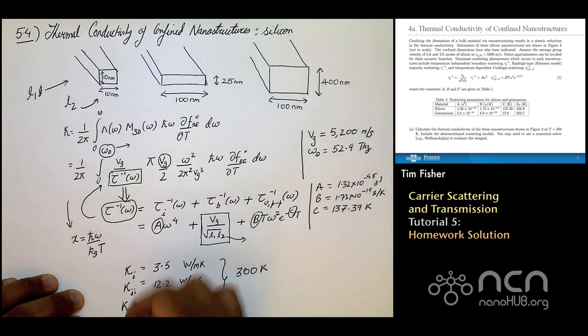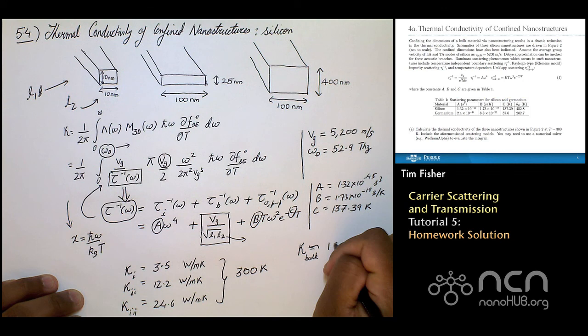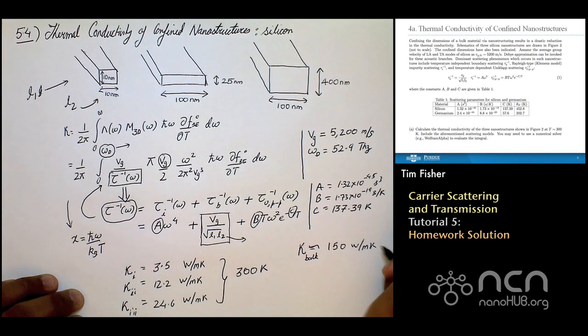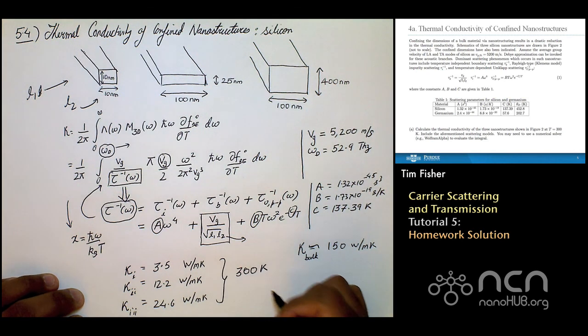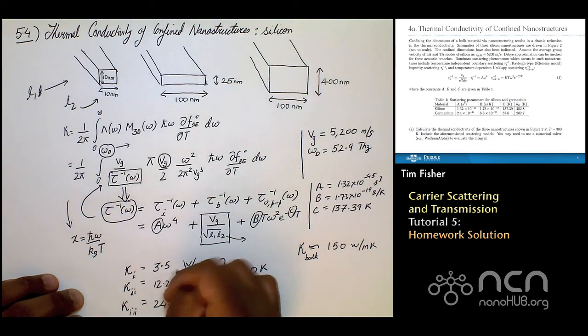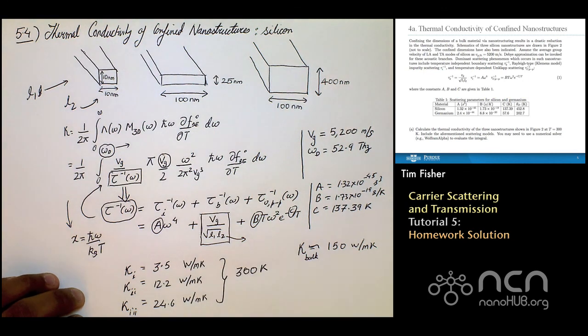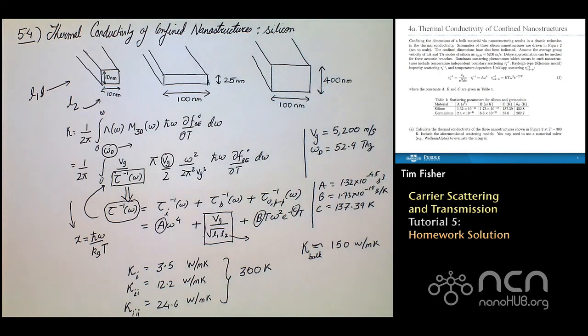So we can see the effect of confinement on the thermal conductivity of silicon. Just for reference, the thermal conductivity of bulk silicon at 300 Kelvin is approximately 150 watt per meter Kelvin. So you can see almost an order of magnitude reduction in thermal conductivity because of nanostructuring. In fact, for the first nanostructure, the value goes down to almost around 1 watt per meter Kelvin, which is essentially the amorphous limit of thermal conductivity. So nanostructuring results in a drastic reduction in the thermal conductivity, and this particular fact has been exploited by scientists in designing thermoelectric materials in particular.